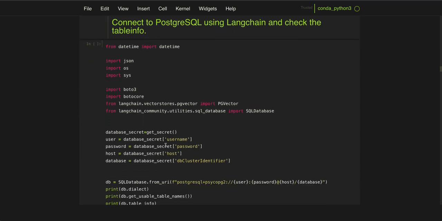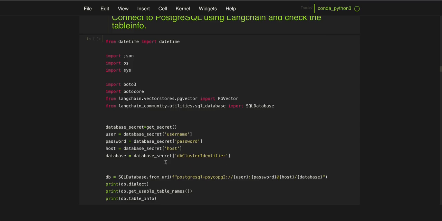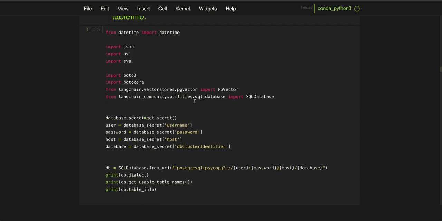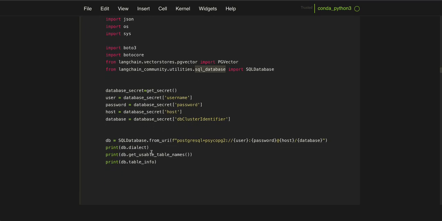Okay, now once you have this schema, you can actually connect to Postgres using Langchain and check the table information. So how do we do that? With Langchain, you get this SQL database utility with which you can get all of the information in a variable.